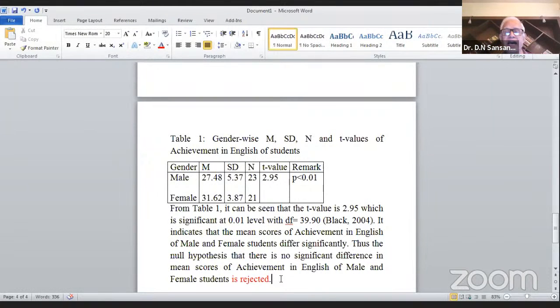Now you can see I have written 3 sentences and all 3 sentences are interrelated. Of these 3 sentences, not a single sentence is redundant. All are important and they are linked with each other. Now I proceed further.